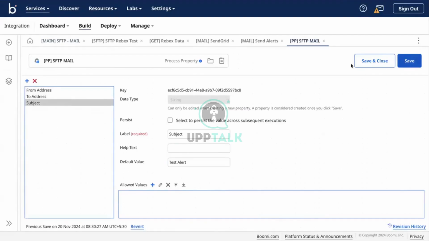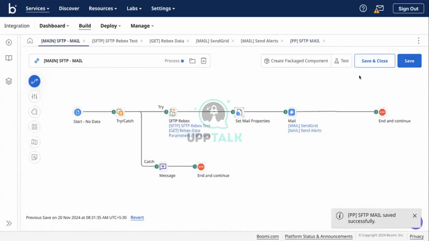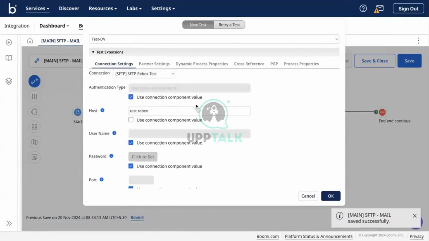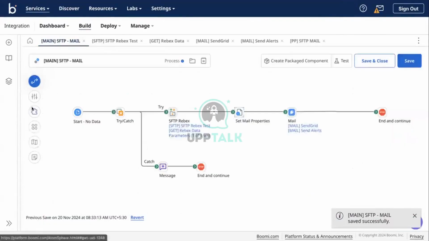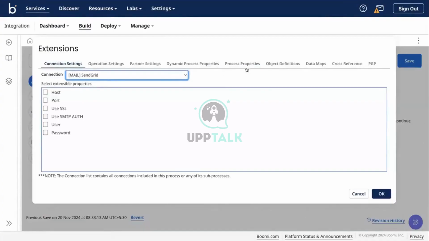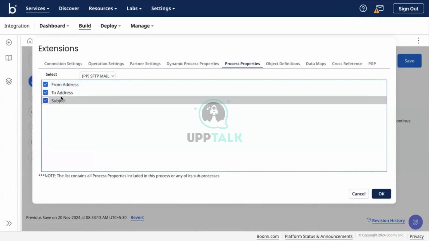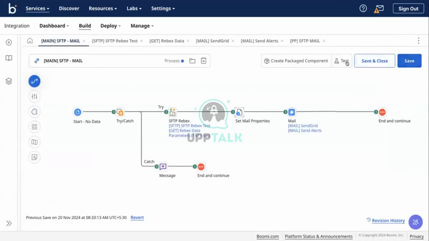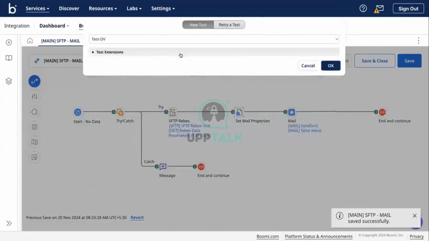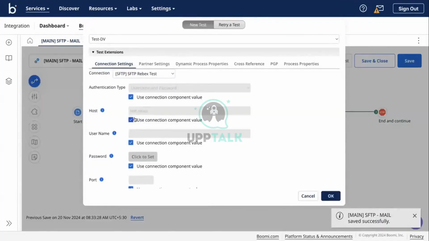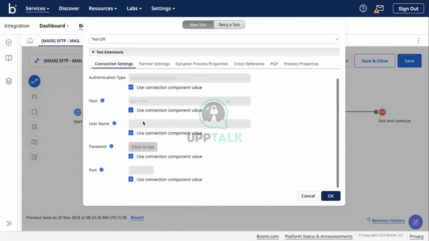Let's save this. Again, let's save it. Let's test it. Also, let's enable the properties from this extension icon. Let's save it. Let's use connection default.